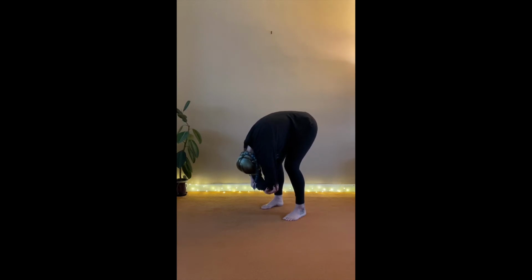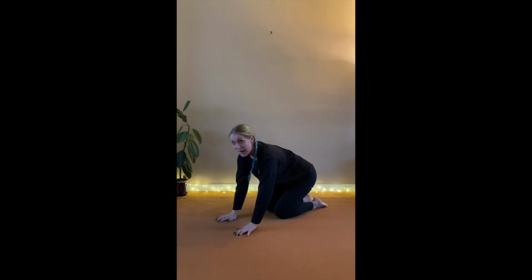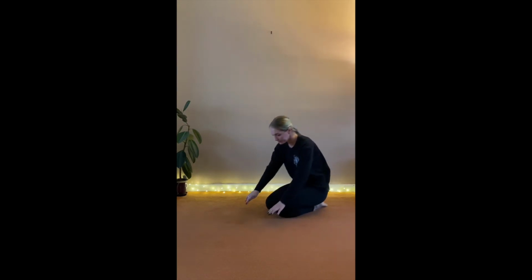Another deep breath in and back out, and we're going to come down into a kneeling position. We're going to come out into our plank. So we're going to do our plank into our downward dog. We're going to work with our breath. So if you go a little bit quicker or a little bit slower, that's absolutely fine.